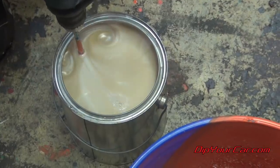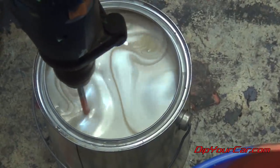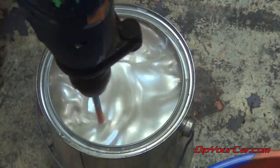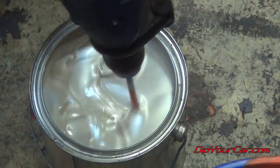And as you can see, there's all these crazy metallic swirls that start to happen and come up. Really, really is a cool looking thing. We're gonna take as much time as we need to where we don't feel any of the sediment at the bottom of the gallon.